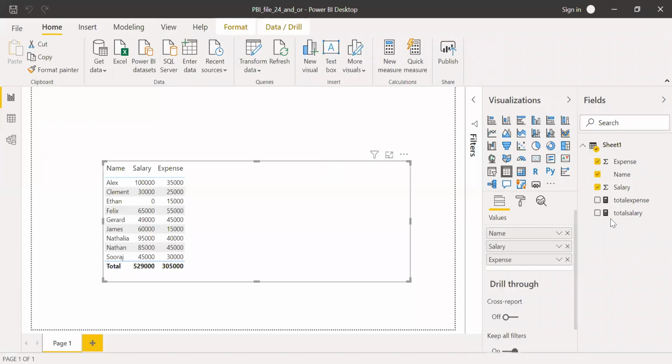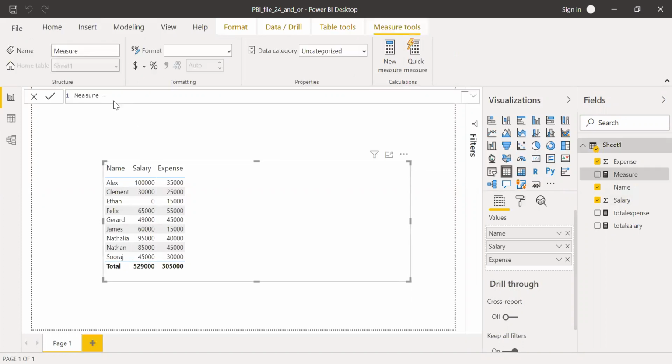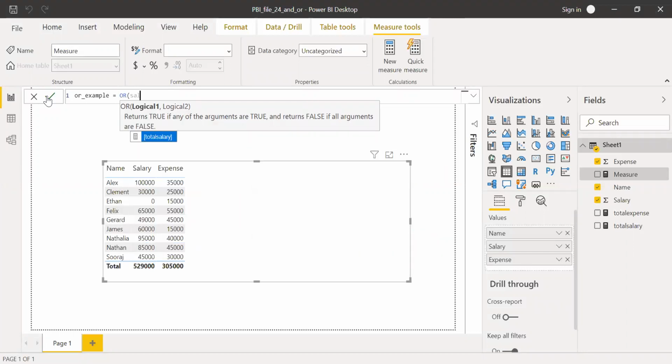So now let me create a new measure and call this OR function example. Or example equals OR, let's say salary is greater than 50,000.